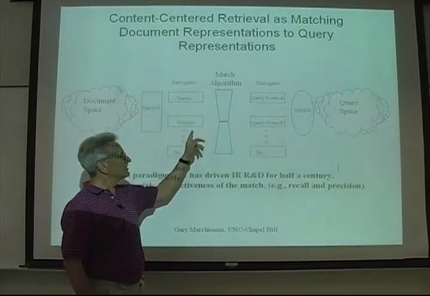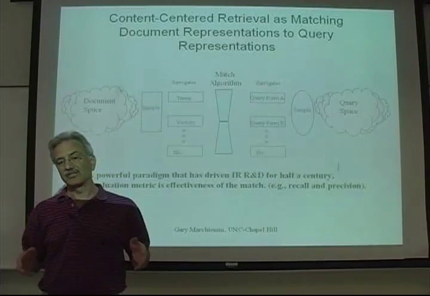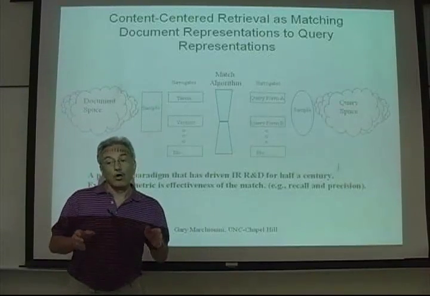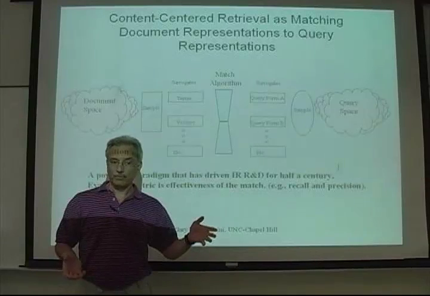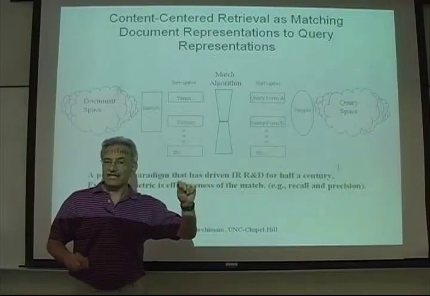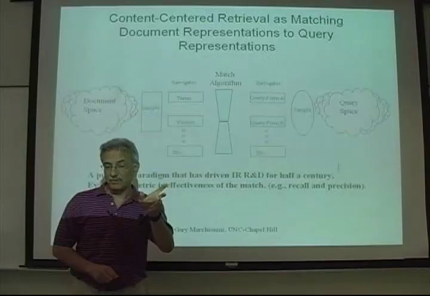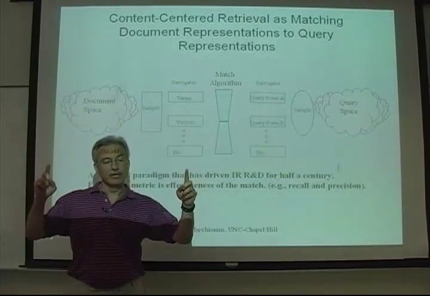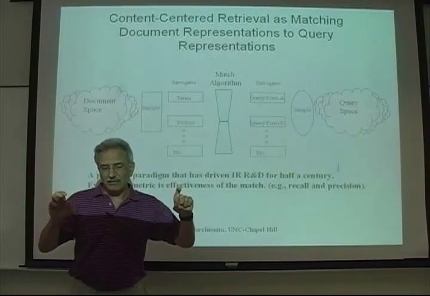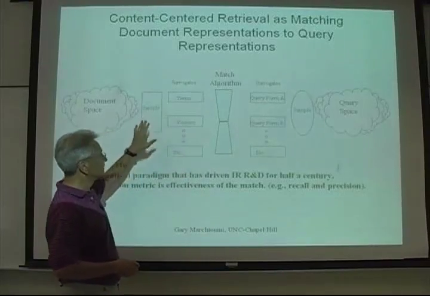Very often we represent these as vectors. In the case of the classic vector space model for representation, what we would have is all of the possible terms in the entire corpus make up this very long vector, and for each document you then just go in and say, does the term occur or not? That's the simplest example. So you have this big long vector that has a bunch of ones and zeros in it that represent that document and the occurrences of the terms from the entire corpus of terms in the document space.